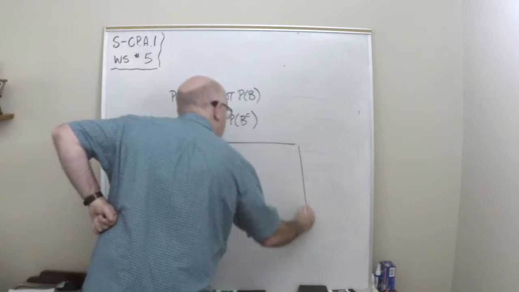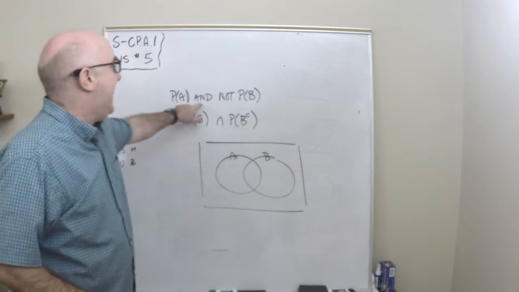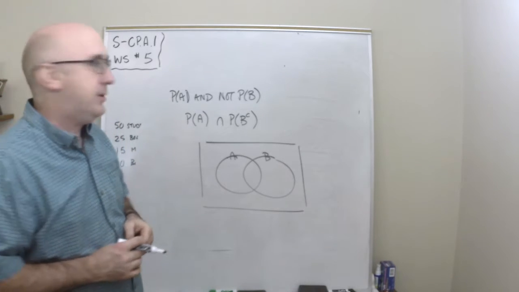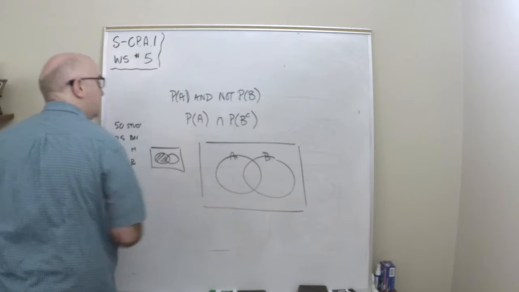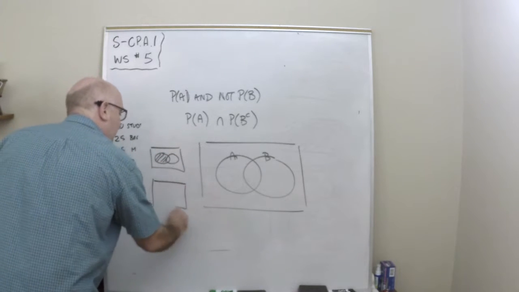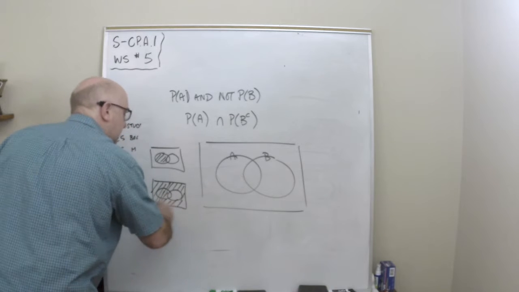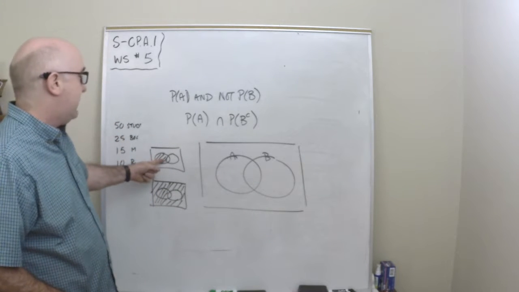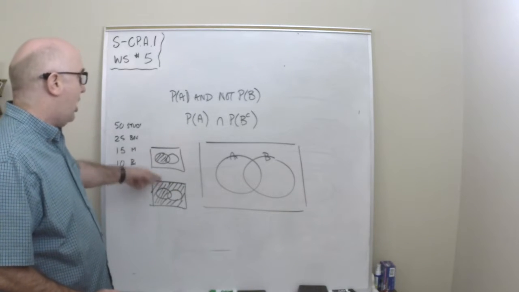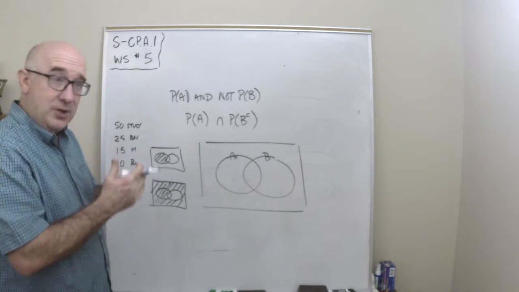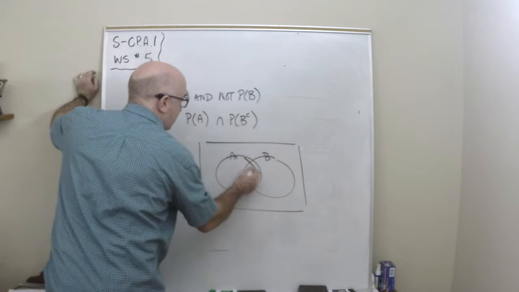Now this looks pretty crazy. It's not that bad. So let's talk about this. Now remember, the "and" means what's in common in the two of them. So I'm going to take the probability of A, which is this region, and I want to know what's in common with the probability of not being in B, which is this region. You see that? There's the probability of A. Here's the probability of not B. What's in common between those two? What is overlapping in those two? It's actually not too bad. Think about it. The probability of A looks like this.